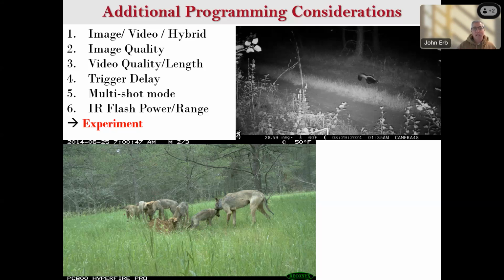And the infrared flash itself is sometimes adjustable, where it'll draw more battery use, but you can get more range, more power if you're trying to monitor animals that might be, say, further out in the field, versus an animal that's only 10 feet in front of the camera coming down a trail you're monitoring. Best thing you can do is just experiment with your camera and play with the settings and see what works best.